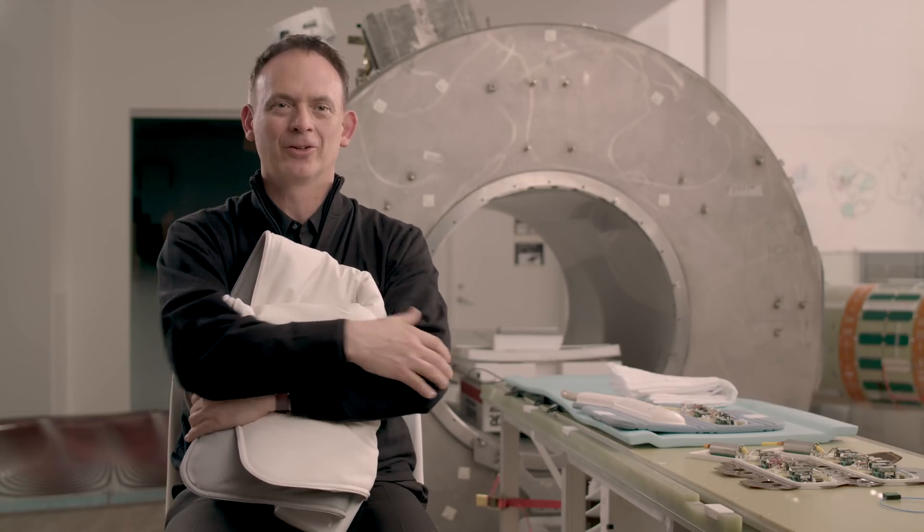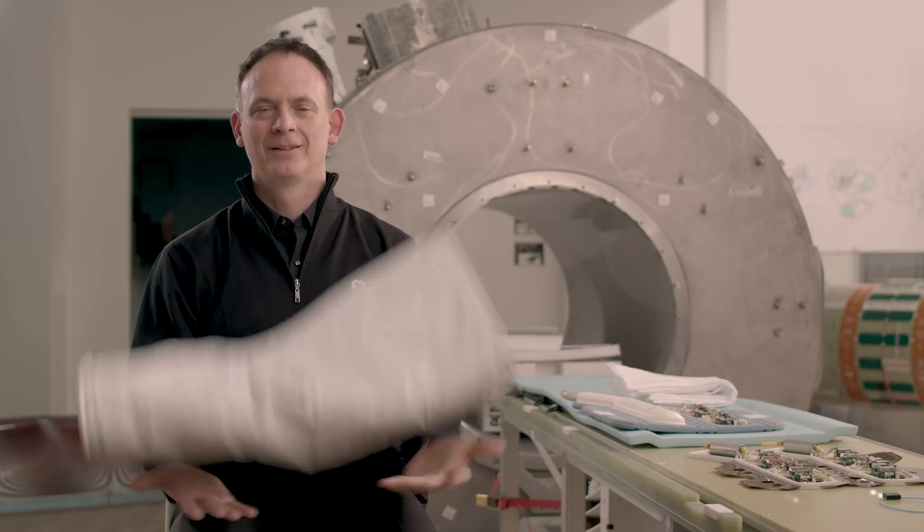We tested the first 16-channel air blanket at Stanford Children's Hospital. We could immediately see the difference in the atmosphere in the suite — we could immediately see how much easier this was as an experience, to the point that the technologist told us we should write on the blanket 'do not tumble dry' because people didn't realize this was not just a blanket. What the doctor in charge, Dr. Shreyas Vasanawala, told us at the end of his study was: 'After our care providers, patients, and technologists saw what your device could bring, there was no turning back — they just wanted to be using air technology for all their pediatric patients.'